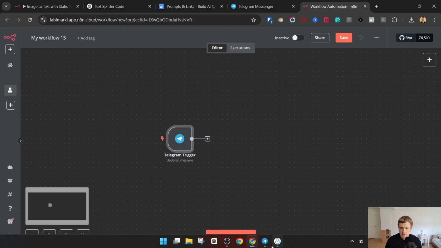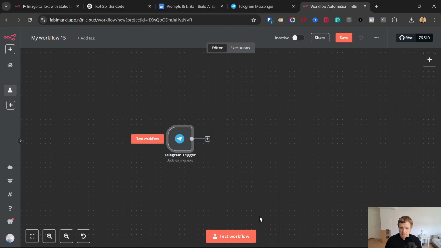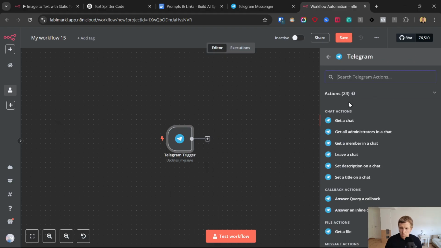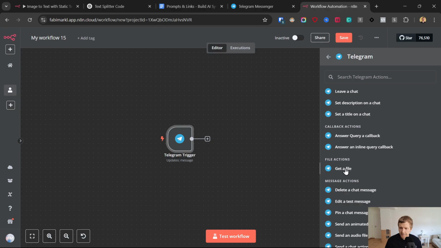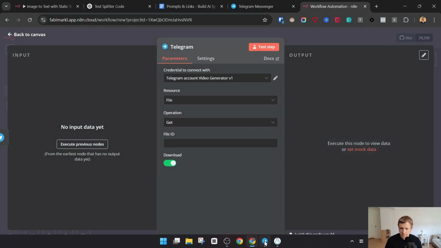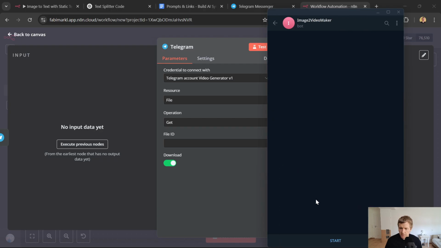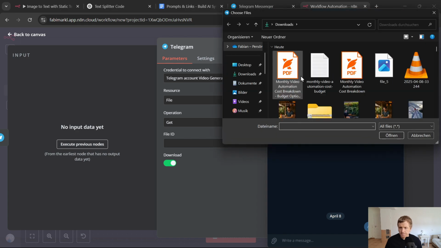The next thing we need is another Telegram module, and this is Get a File. Because the way our system works, when we open our bot and click on Start, is that we will upload an image.